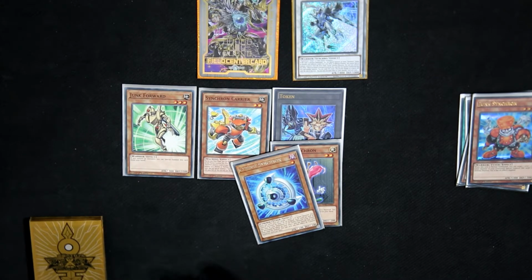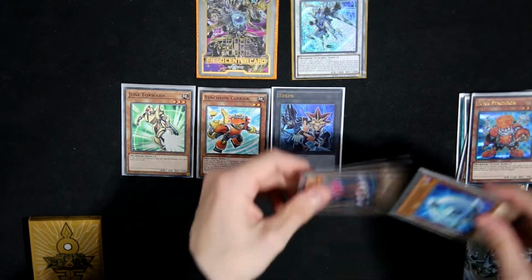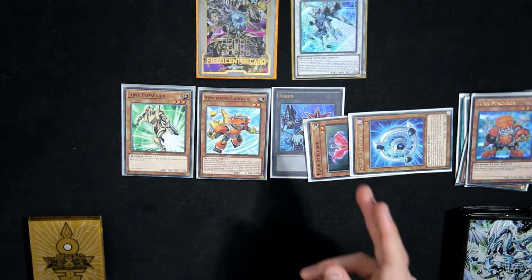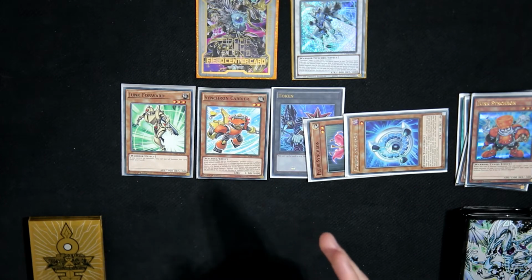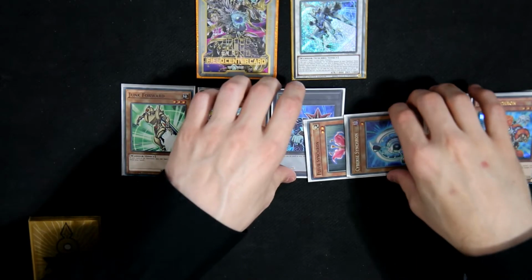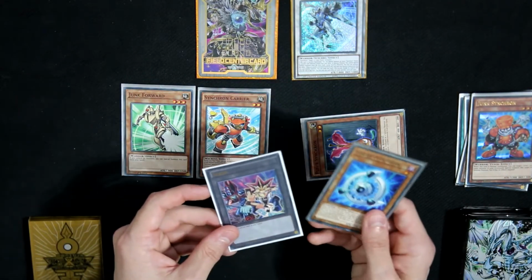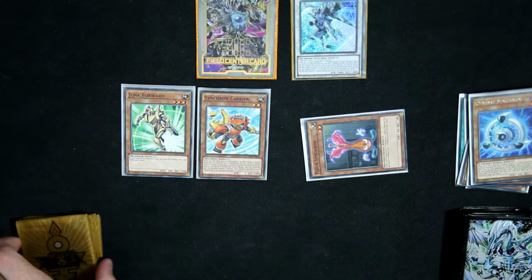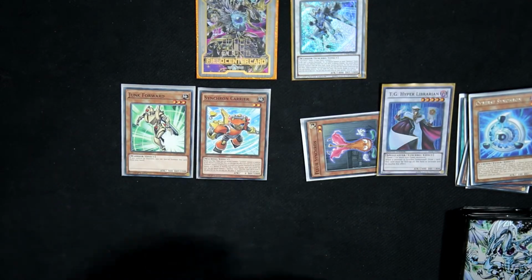Now we are locked into Synchro Summoning for the rest of the turn, but that's perfectly fine. So at this point we're going to use Cyber Synchron's effect on the token, making the token level 4. And we're going to synchro off Cyber Synchron and the token. That will let us get out TG Hyper Librarian.